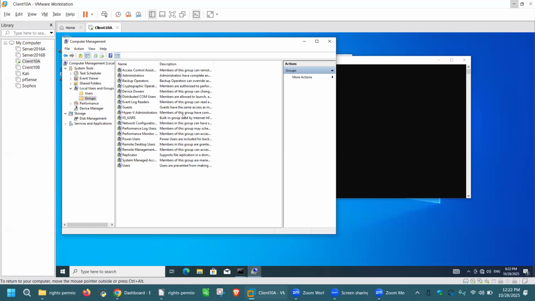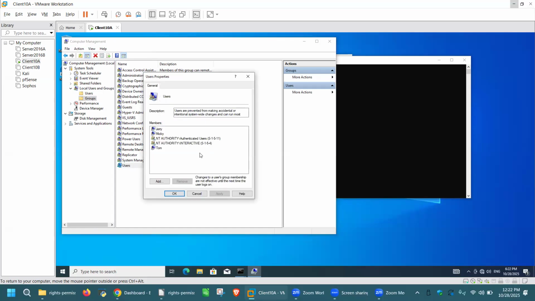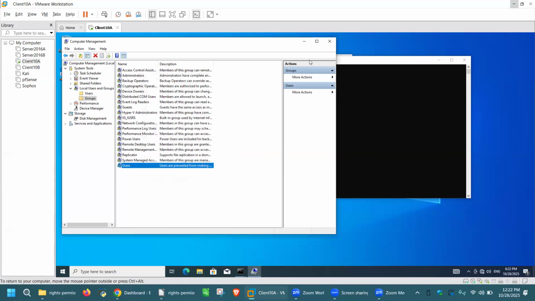So by default, whatever group or user you create, whether he or she belongs to any specific group, it always becomes a member of the users group here. So if you open up the users group, I'm just going to double click that there. You can see we have our different members that we've created here, Jerry, Mickey, Tom, and then we have our authenticated users and interactive users. These are the system managed groups. So whoever authenticates themselves on a computer will be recognized as an authenticated user. And an authenticated user is always available in this group so that the system understands, recognizes, and provides access. So let me go ahead and close this down here.